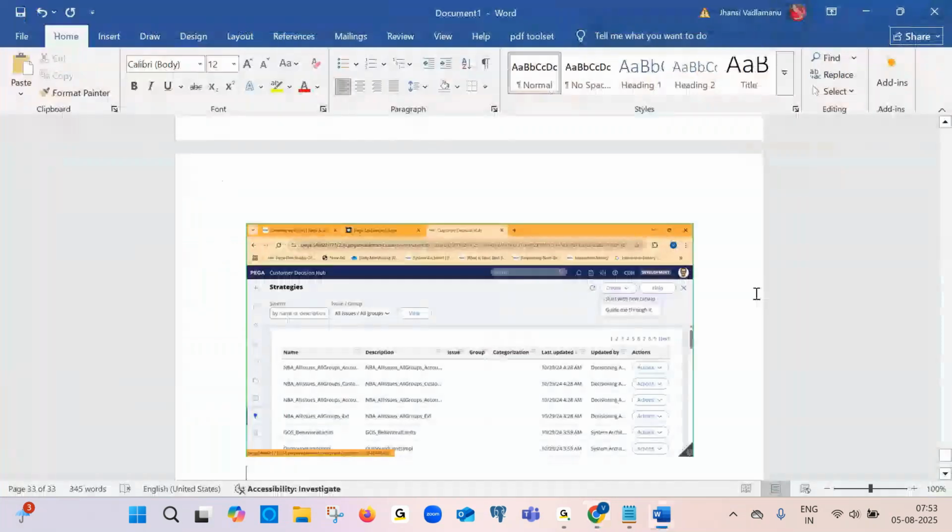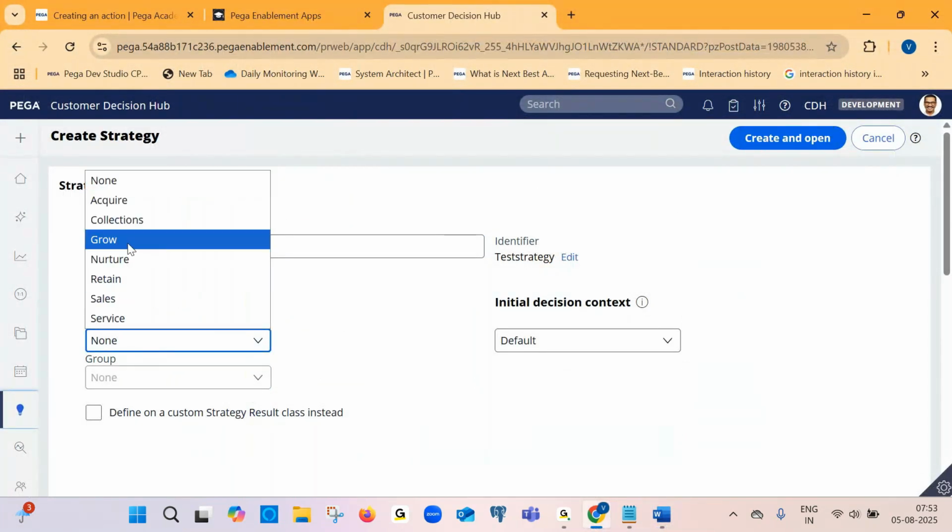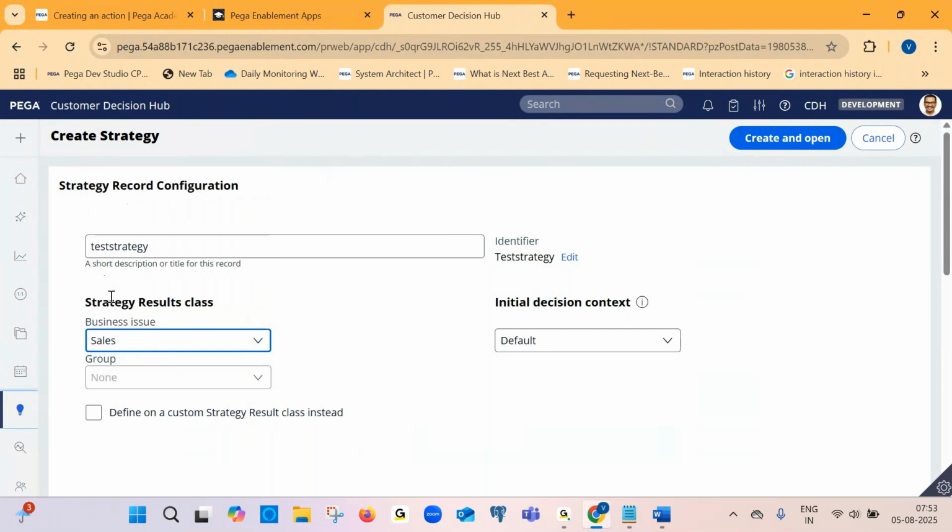This is how the strategy rule form looks like. I'm defining the name as test sample strategy. This is for sample testing only, right? And for what issue are we testing it? For sales. Then select sales, and the credit cards group.